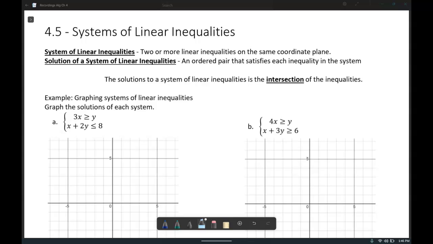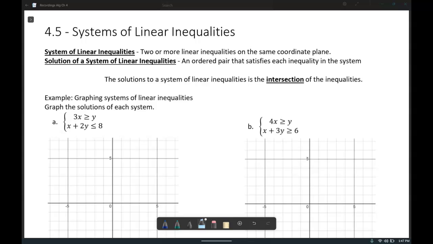And what I want you to remember is we covered intersections and unions of systems, where intersection is where the solution sets were in common. And the intersection is actually just the solution to a system of those linear inequalities. So what we're going to be doing is just graphing intersections again. So let's go ahead and graph each of these lines.